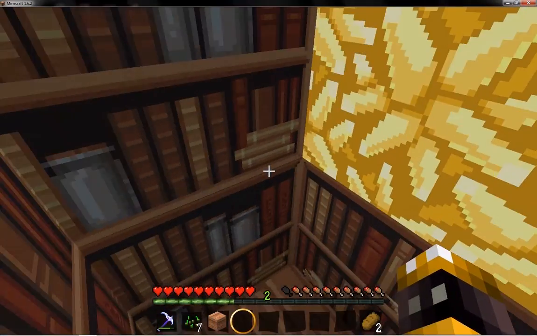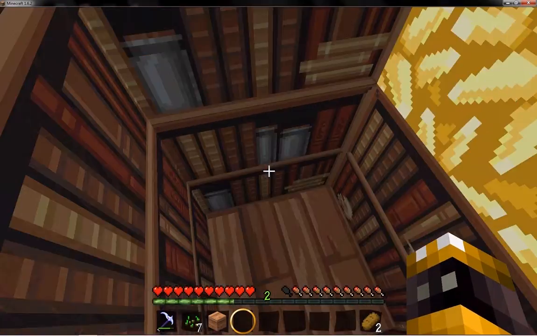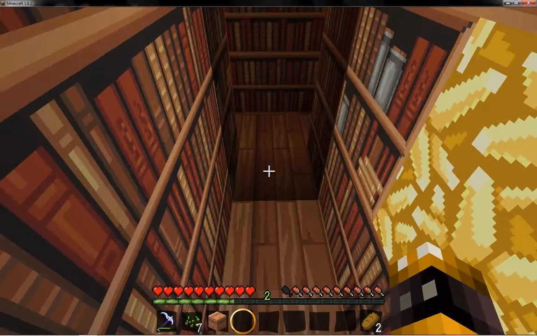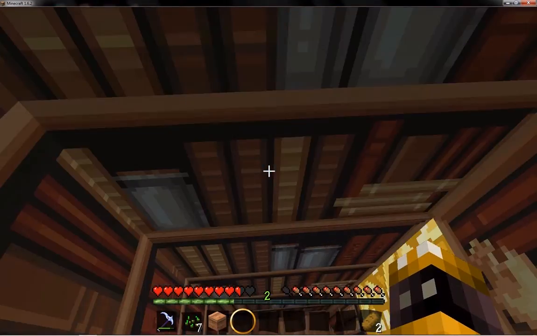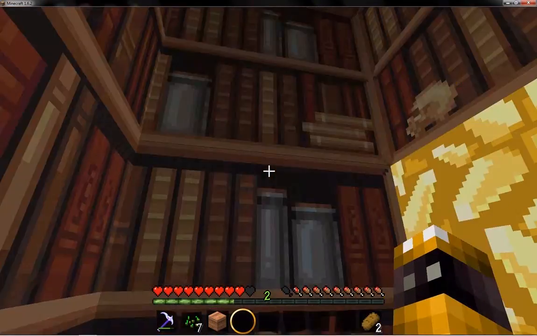Step on the pressure plate in the corner, wall closes behind you, and there is no way out. Now, I'm not sure if it's because of the way I wired it, so I may have to improve that, or if it's just the way pressure plates work. But if you jump enough while spamming, you can get... Well, you can do that, but you can also get through. Well, normally, you can get through. Okay, well, so much for that example.